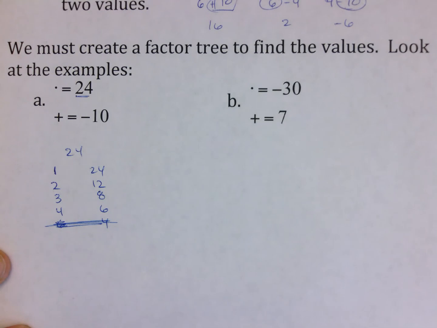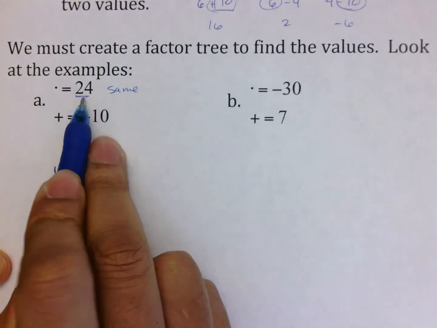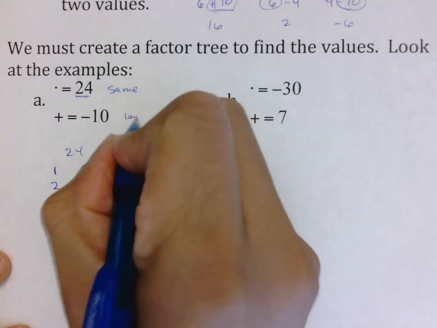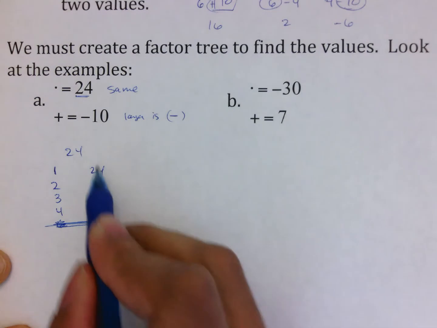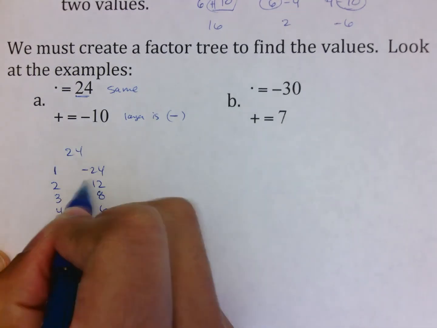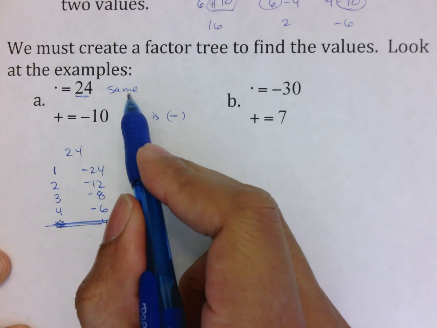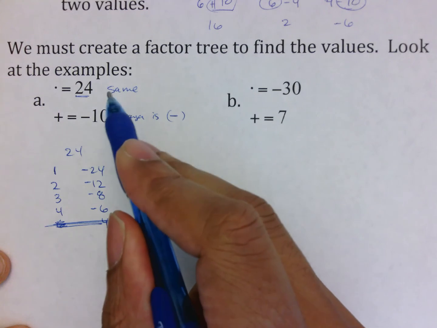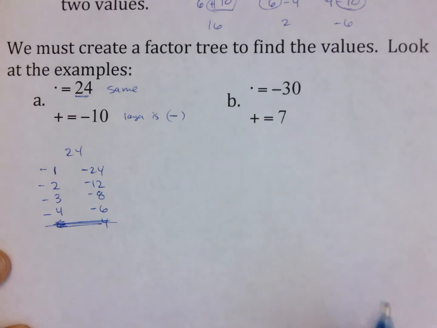That is it. Alright, now here's where your number sense comes in. This tells me the signs must be the same. Why? Because it's a positive 24. This tells me a larger number must be negative, because this number is negative, which means I go to the larger side and I make it negative. Since the signs are the same, again, this tells me that the larger number has to be negative. And since the signs are the same, in order for it to be the same, if that had to be negative, then that means this has to be negative.